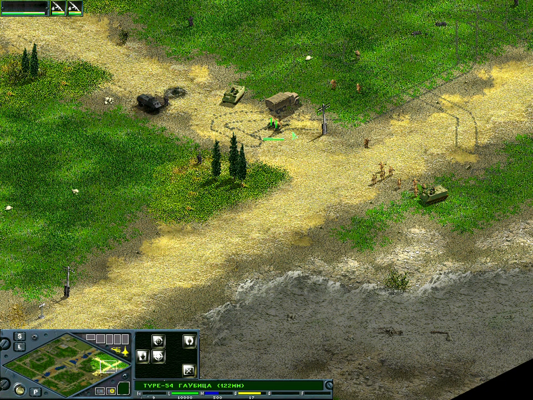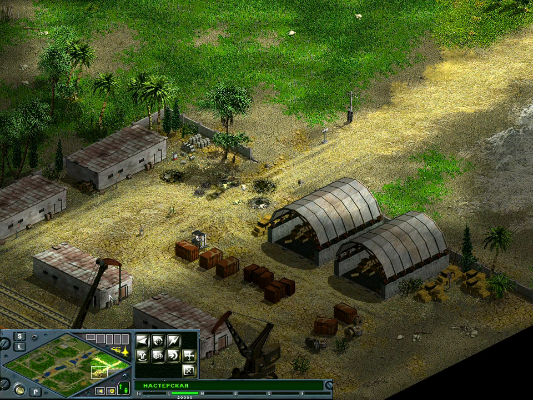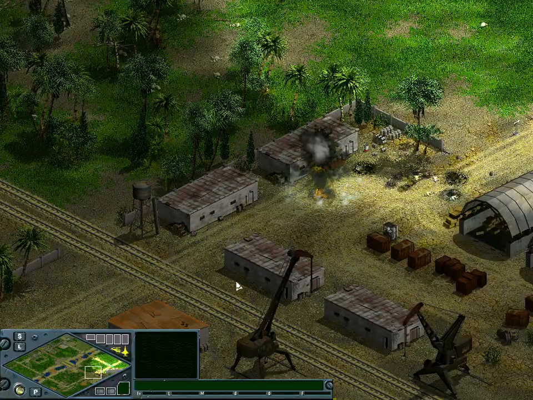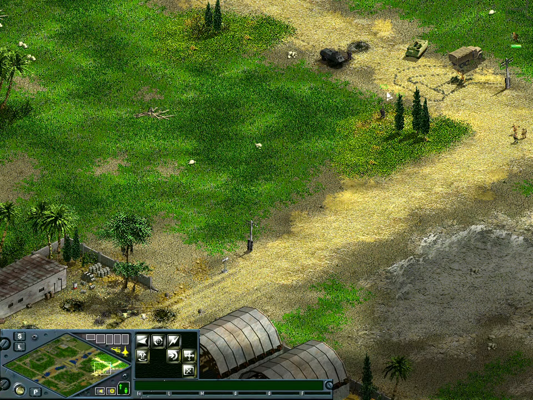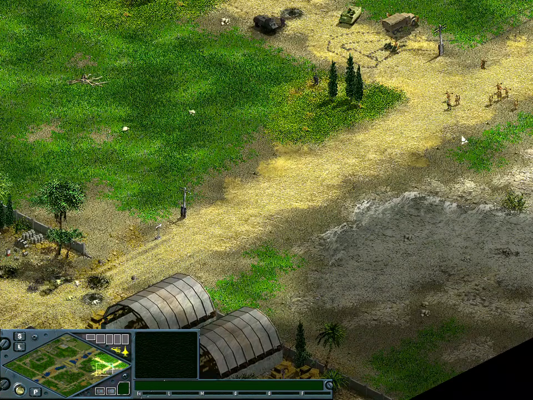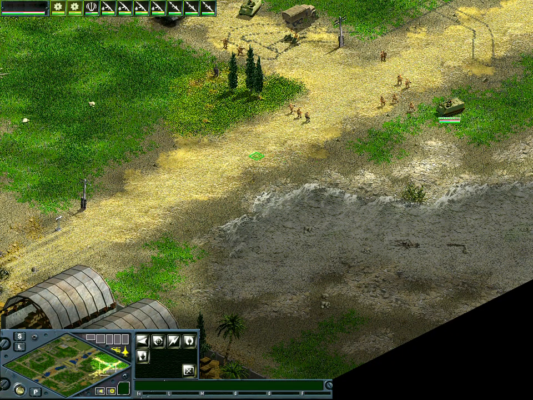Again, type 54, and these are type 63, so I'm guessing they're some kind of Chinese improvised mortar, because they appear in the Vietnam conflict, used by the North Vietnamese Army. But to me, this just looks like the F-22, the Russian artillery piece from the Second World War. Scorpion? So he's just got a little Czechoslovakian submachine gun. It's no good.